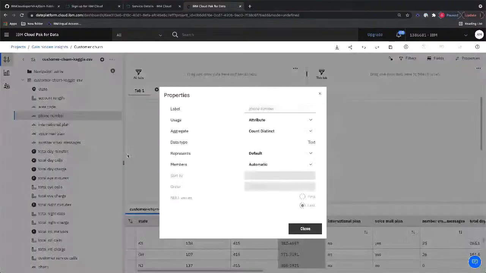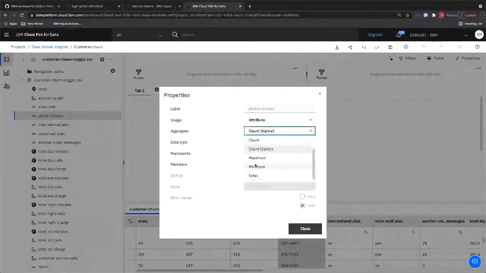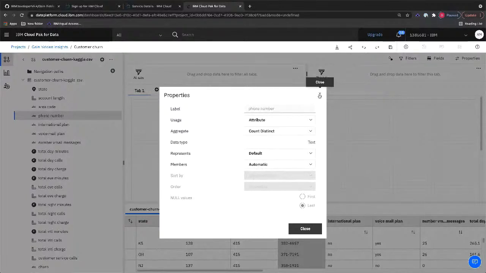Now over here, it will display your different usage, and in the usage you can use attribute, identifier, or measure. And in the aggregate you can select different functions such as count distinct, count, maximum, minimum, total. And you can change the properties based on your needs, but I'm leaving them as they are.